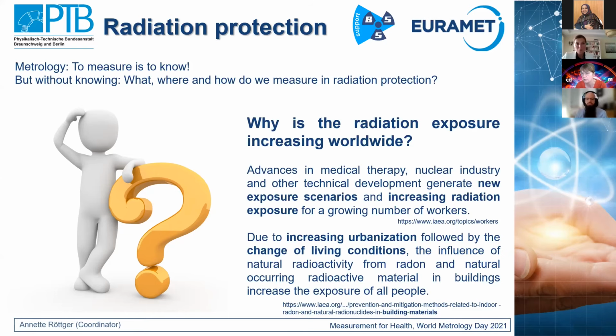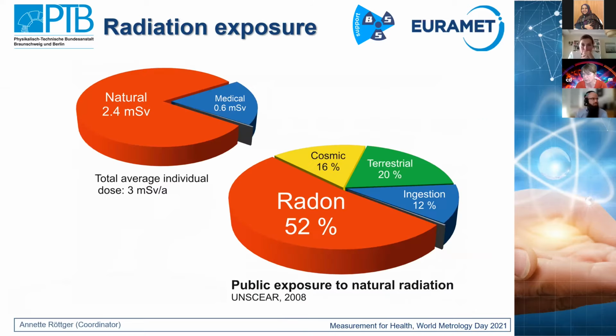And on the other hand, what is motivating us is that there is an increasing radiation exposure worldwide. And this is due to technical and medical improvements, but also due to increasing urbanization and change of living conditions. So natural sources play a further important role in radiation protection. This is data coming from the International Atomic Energy Agency, and it reflects the development.